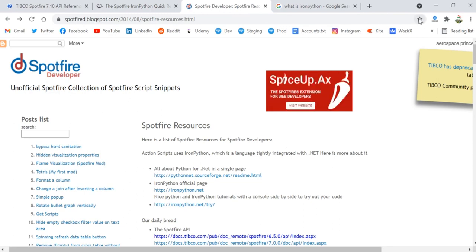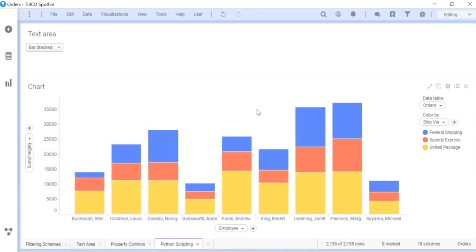Iron Python scripting is something that you must know very well, and that is something that the recruiter will ask you in your interview, or you will do daily in your job. If you don't know a script, it does not matter. You just should know how to find a similar script from the web, tweak it according to your requirement, and then execute it successfully in your dashboard. I'm sure you will be able to capture the Iron Python scripting quickly.